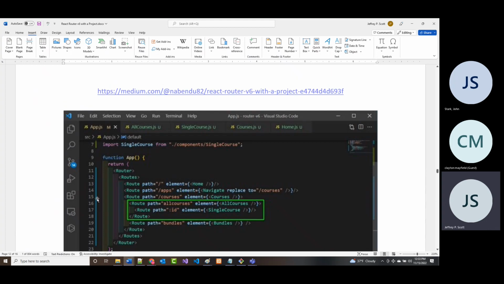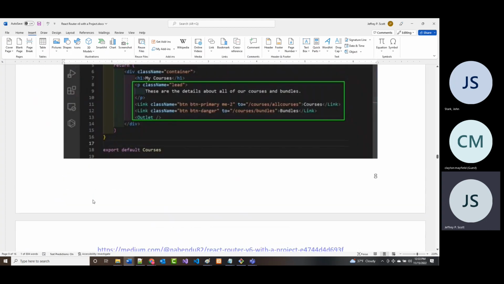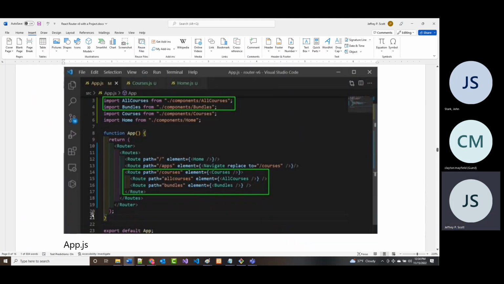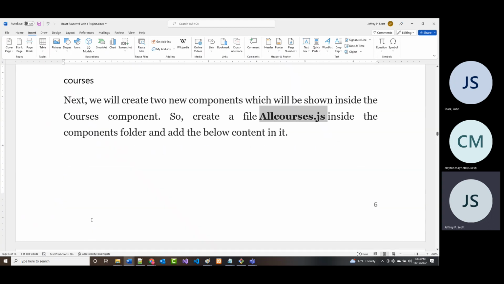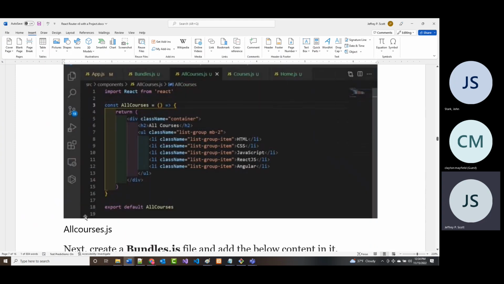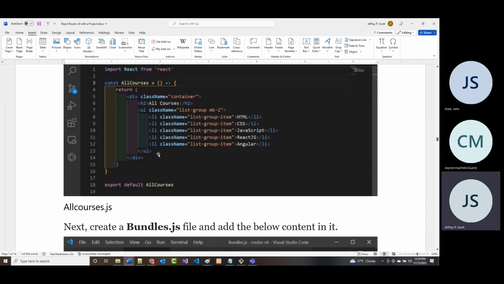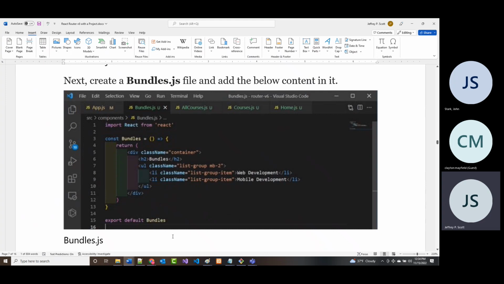All right. So again, when I looked in here, and I'm going to keep looking because I want this to be correct. But what we've done today is we started up on page 6. So we added this all courses file. And what I did was I just copied over the courses to all courses because it's basically the same file, except we changed line 3 to all courses, line 18 to all courses, and line 6 to all courses. Other than that, it was the same thing we had done previously, and I thought mine was correct. Again, I'll take a look at it in just a bit. Then we came in and we did the bundles. So all I did was copy the same file and make a bunch of changes.